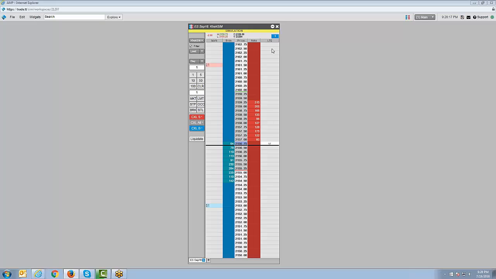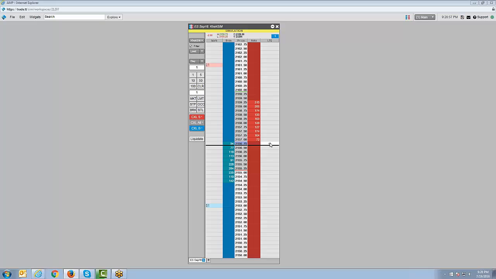Last trade quantity column. This particular column will display the last traded quantity at a specific price level. The background of this field changes colors to indicate the quantity traded at the same price, which is white, or a higher price, which is green, or a lower price, which is red. So in this example here, you can see that the last trade quantity was 59 contracts that were executed at 2156.75. The color code is white simply because the last trade was a neutral trade, meaning that there was no uptick or downtick from the prior price.